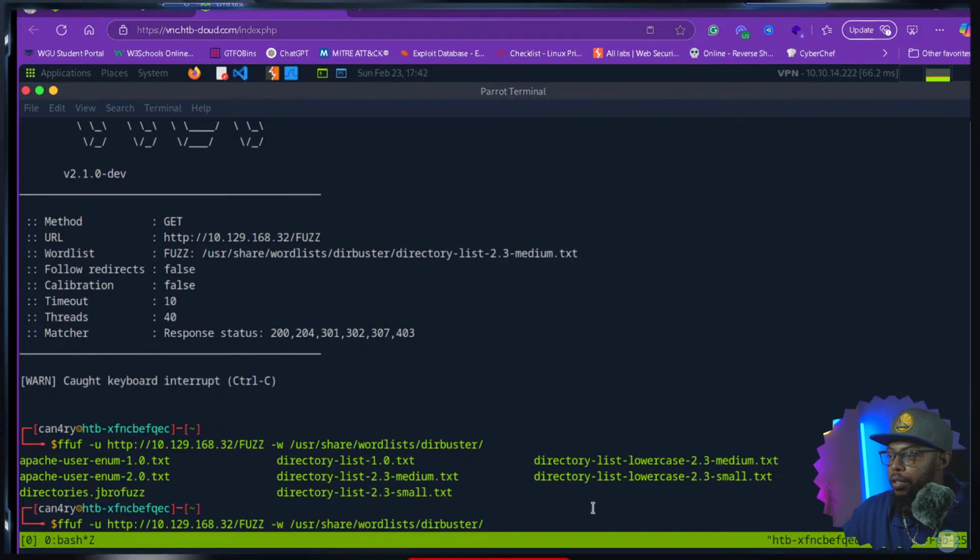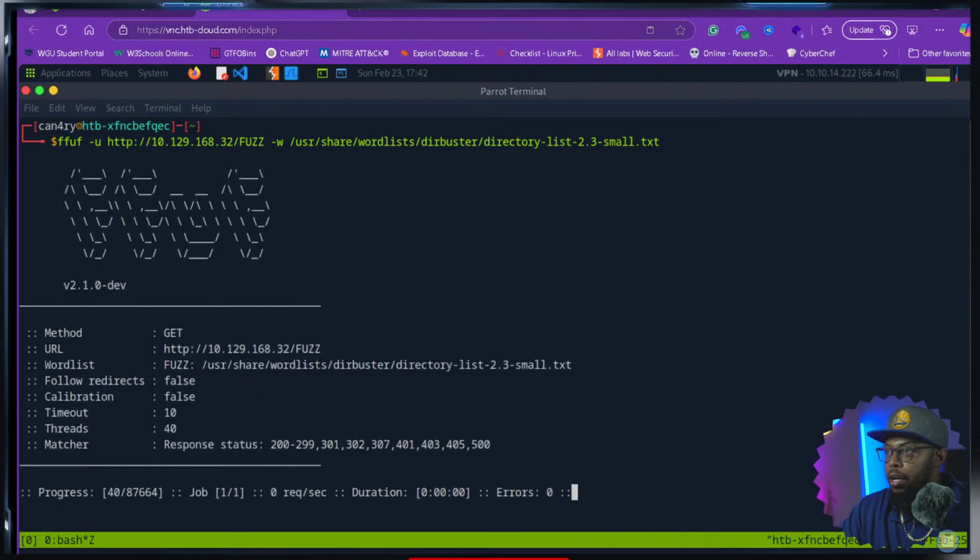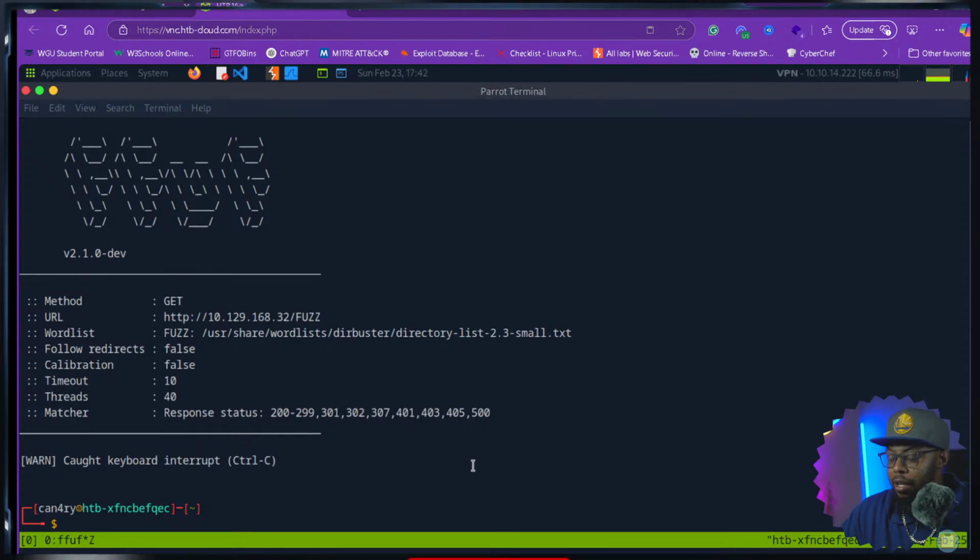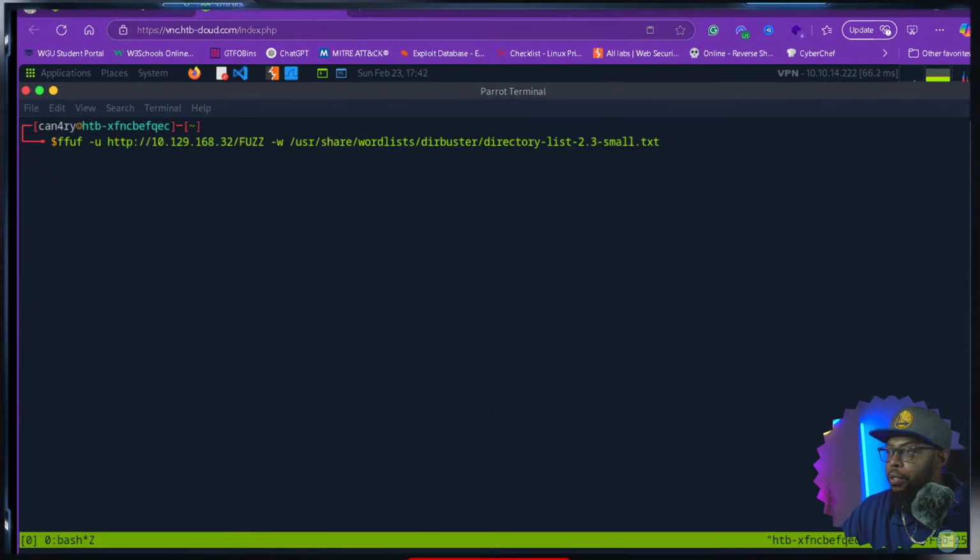Let's go with small text. So directory, and then list 2.3 small text. 87,000? See, this is what I'm looking at right here. No way. That is way too huge. So we're going to go back.